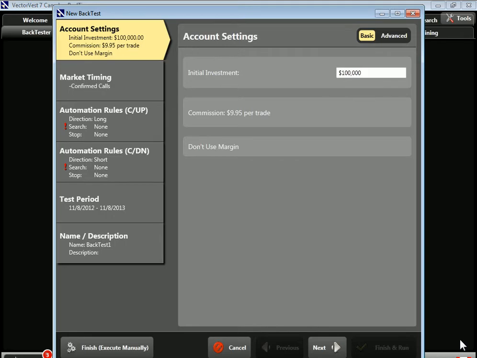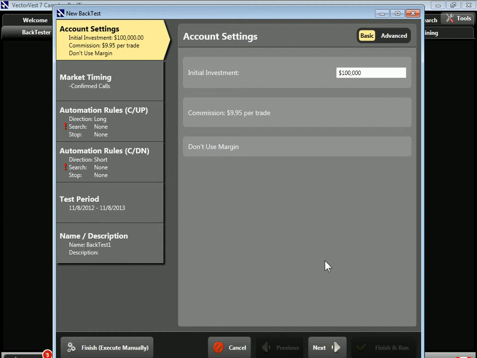2 special notes as we do create this backtest. First of all, the backtest settings that we're about to go through are duplicated in a PDF formatted file. You can link to that file through the VectorVest views in the strategy section. Also, we're going to use the automated timing function of the backtester called Auto Tester, which includes then the market timing signals automatically. This is a plug-in module. It is an additional cost. If you're interested, you can get a free trial to it if you're interested in trying it out. Of course, the results can be accomplished without the Auto Tester. You just simply go point to point.